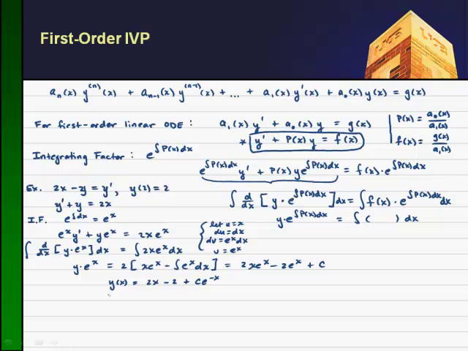And so I have a single parameter family of curves in c, but I have a condition imposed, so I should be able to solve for that value of c. It tells me that when x is 2, y is 2, so let's see. If I plug all that in, I get that 2 equals 2 times, we know x is 2, minus 2, plus c e to the minus 2.